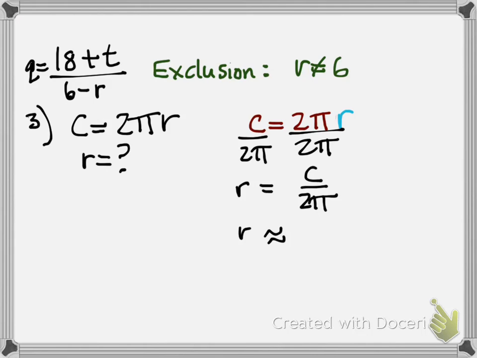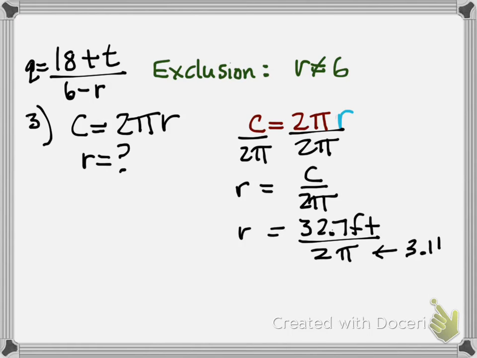So in this particular problem, to figure out what the radius would be, we had a 32.7 foot circumference, and we want to divide it by 2 pi. And pi we use as approximately 3.14. We can use 22/7, whatever we need for the calculation. Most of the time we use 3.14. In high school they tend to use a calculator, which would give you more digits, 3.14159 and so on. The answer comes out roughly to 5.2.